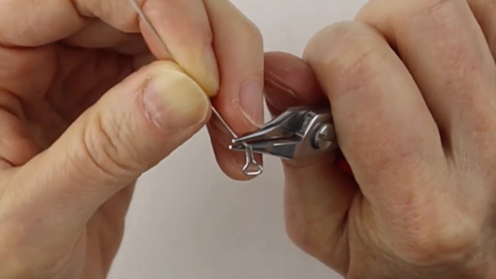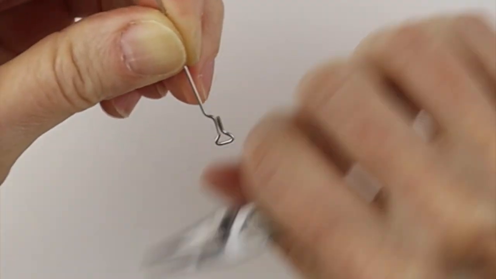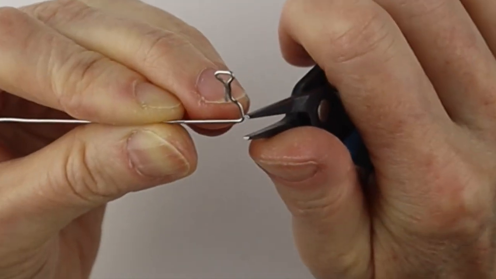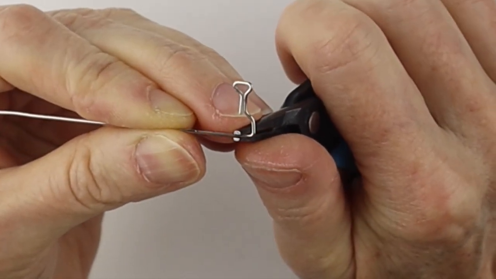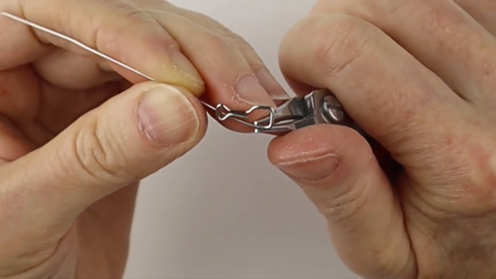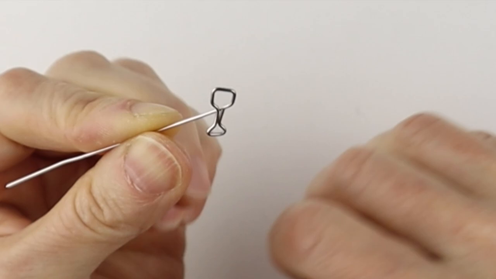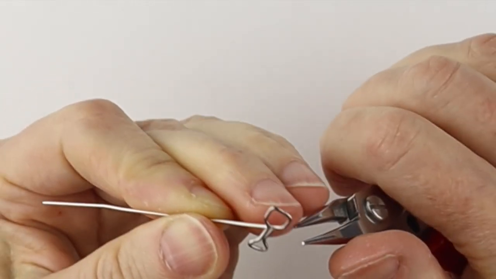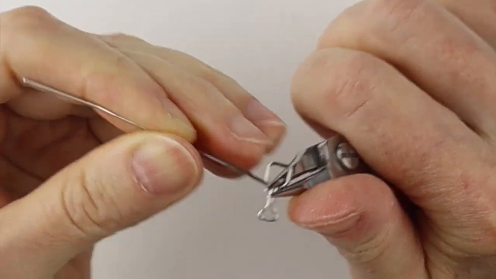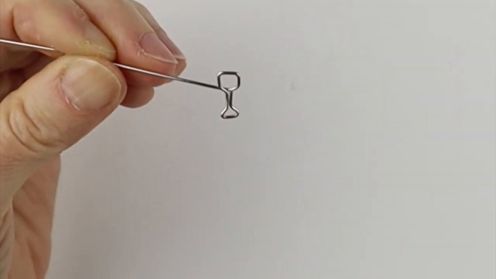Now we're going to bend this one straight up in a curve. Bend it across, down, and then do the curve on the other side. So there you have your wine glass. And you just want to curve it out to the side so it looks like that.